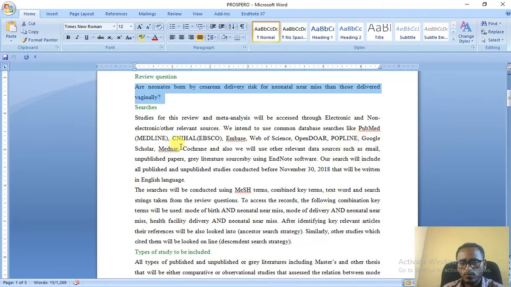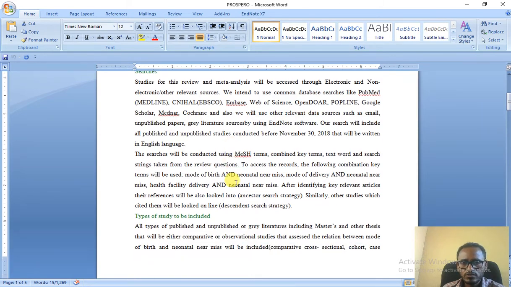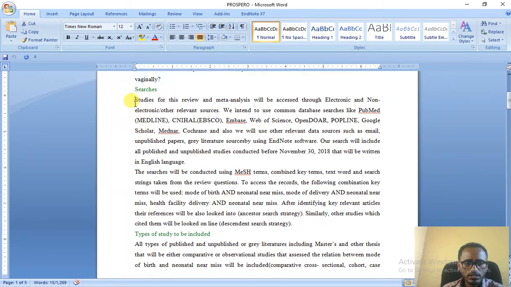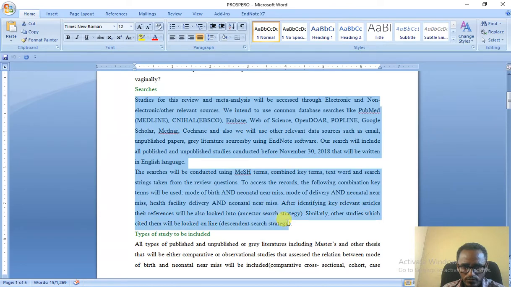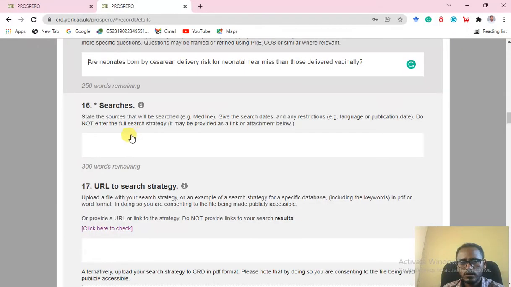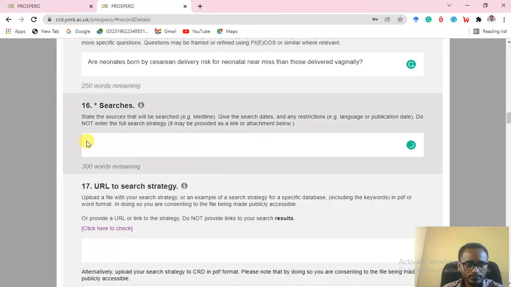I searched from PubMed, Medline, CINAHL, Embase, Web of Science, OpenDOAR, POPLINE, Google Scholar, Mednar, Cochrane, so you can use gray material from emails and others. So this search strategy has to be copied. I will copy and paste here. Yes, paste here.